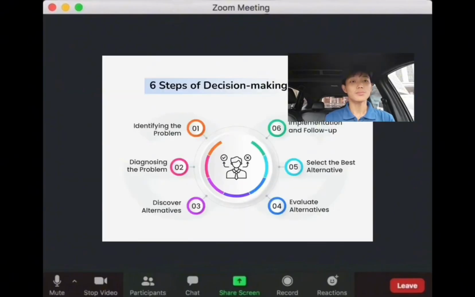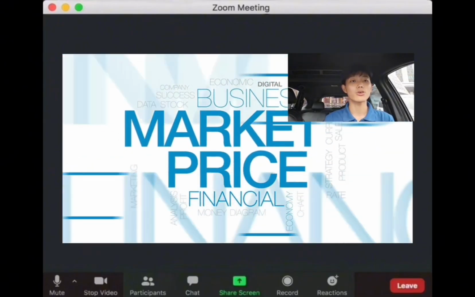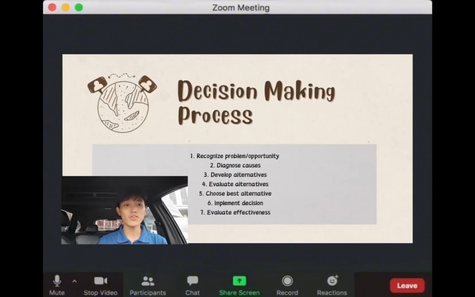Besides these steps, personal factors also influence decision making. For example, some managers have a high risk propensity and are willing to take bold risks, while others are more conservative. Intuition is also important, especially for experienced managers who can make decisions quickly based on judgment and past experience. However, managers often face psychological biases. Confirmation bias makes them focus only on information that supports their opinion.